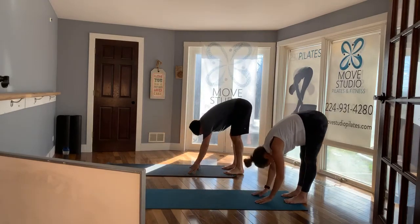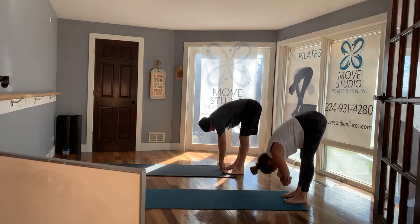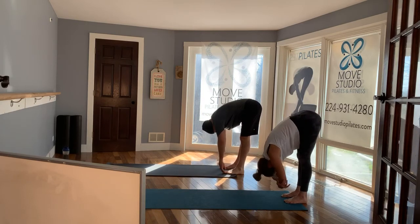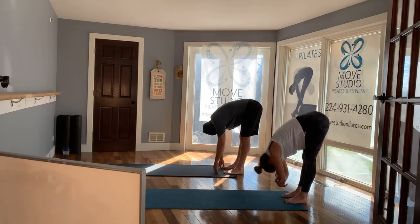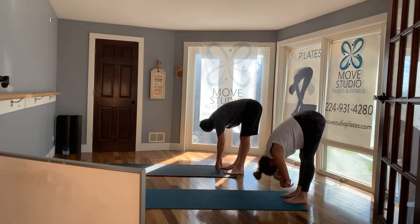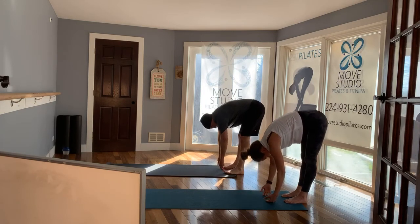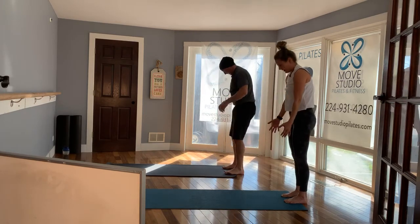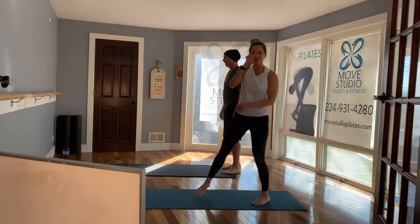Hold here for a second. If you need to bend your knees, grab the outside of your elbows. Swaying side to side. Nod your head yes. Shake your head no. Bring those arms all the way down. Tuck your tail. Slowly curling all the way back up. Good. Let's go ahead and come to our front.